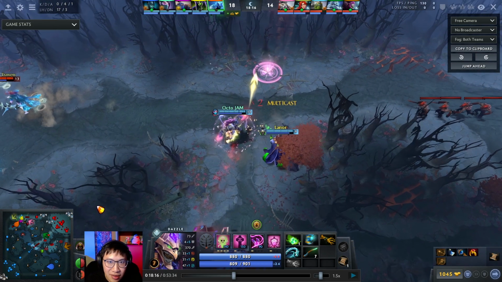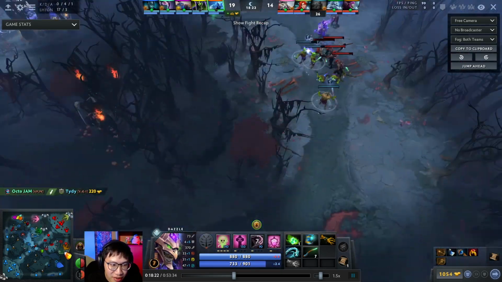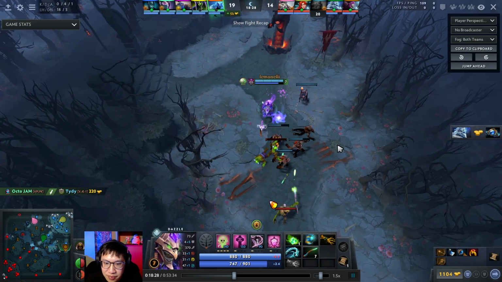Looks like it may not be one, because Tiny's just dead, so it looks like your team's just going to get out. So I think now is a great chance to just shove this in really quickly.